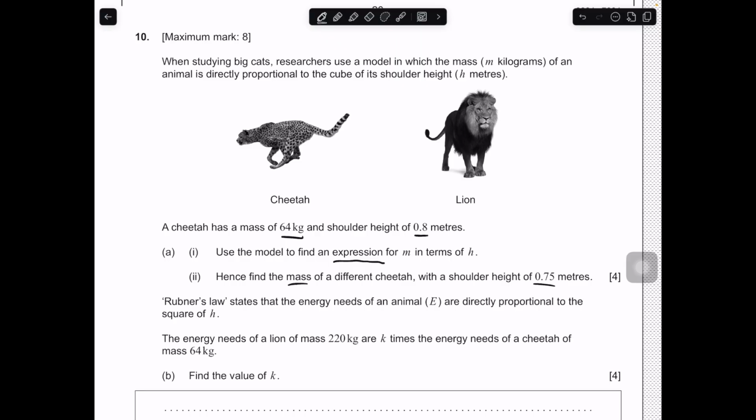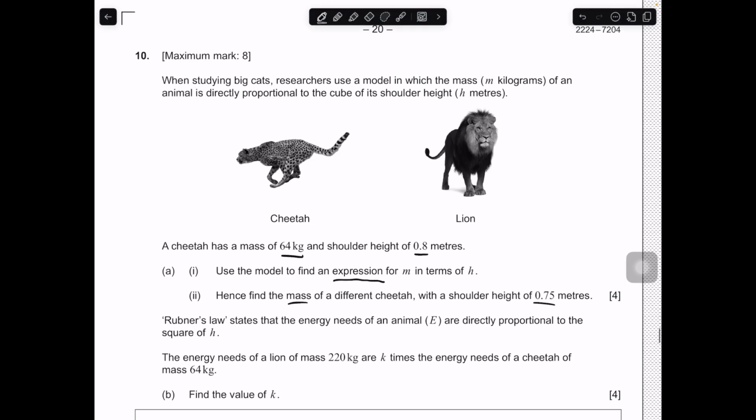All right. So what is the way that we can relate these two variables together? There's one key piece of information, this key phrase here, which gives us a big key to this question, and it's this "directly proportional" right here. Directly proportional to the cube tells us what kind of question this is.